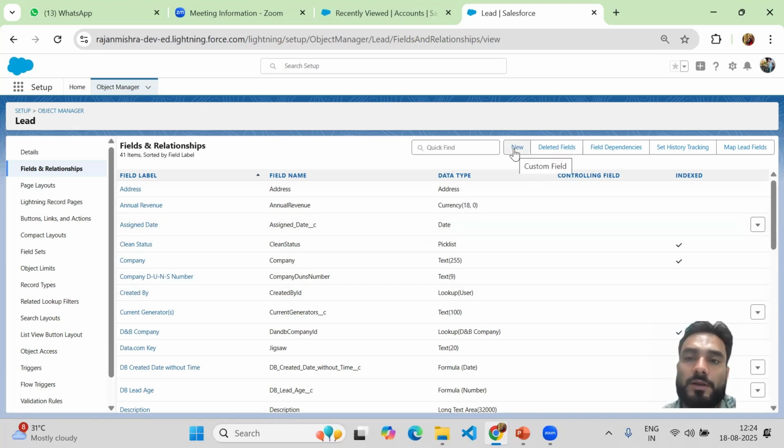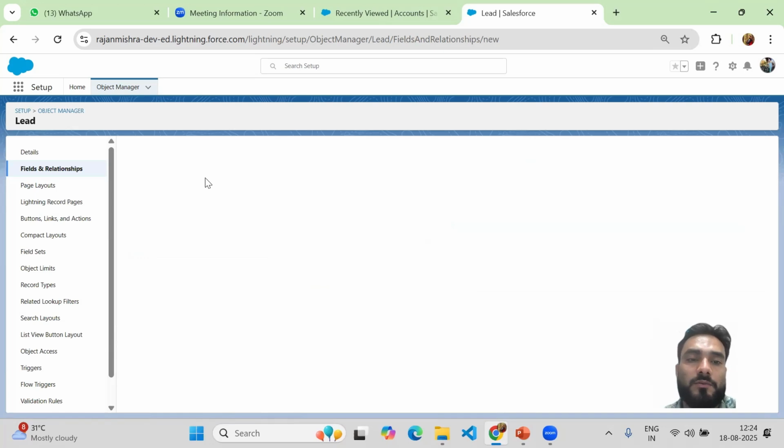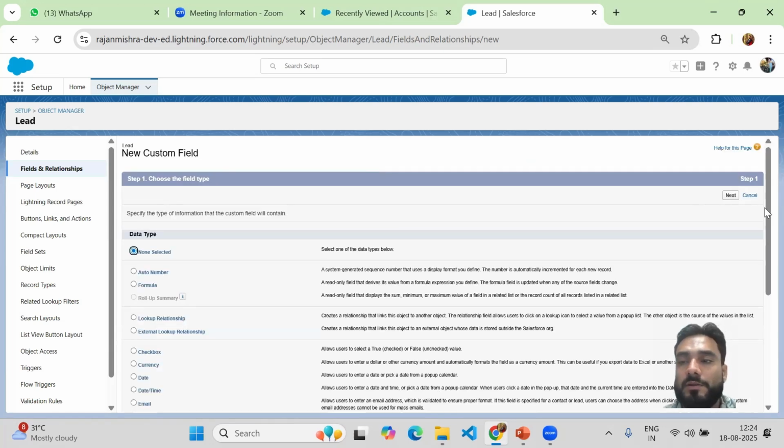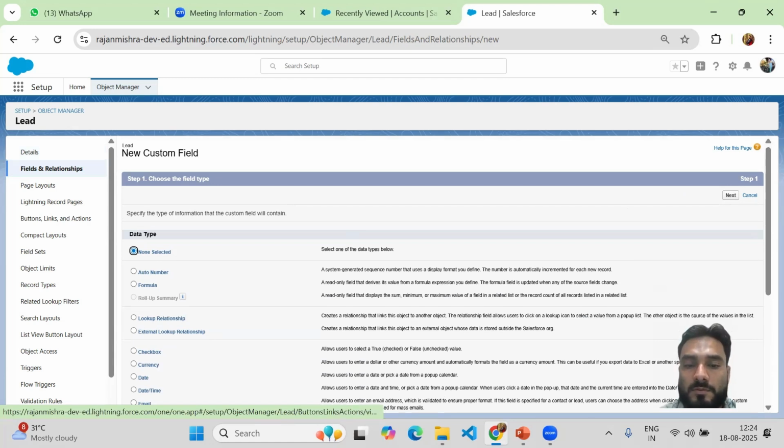Okay, and here we have new, and after clicking on that we have to select the data type and then proceed further for the field creation.